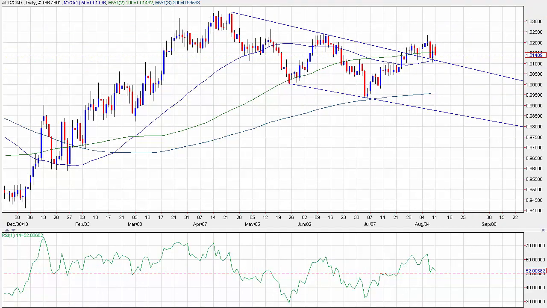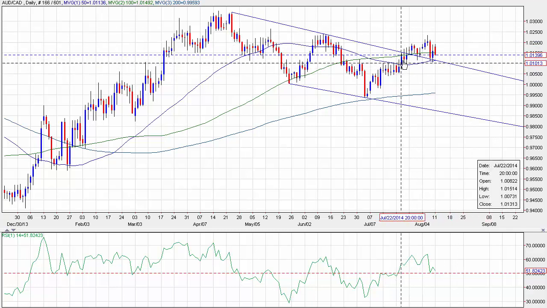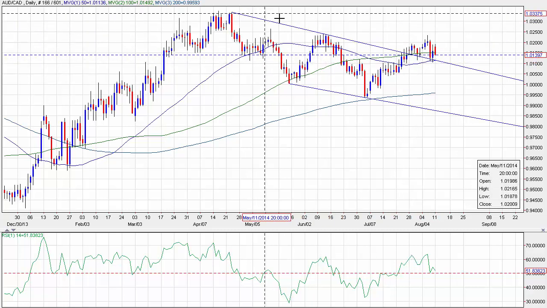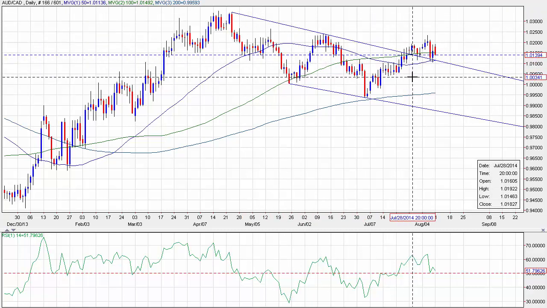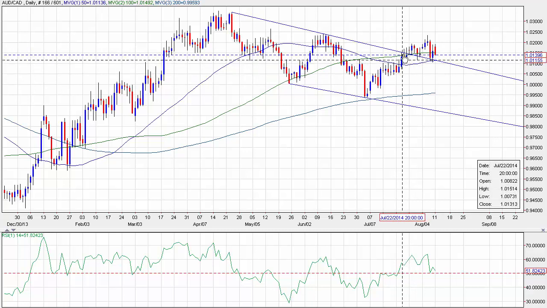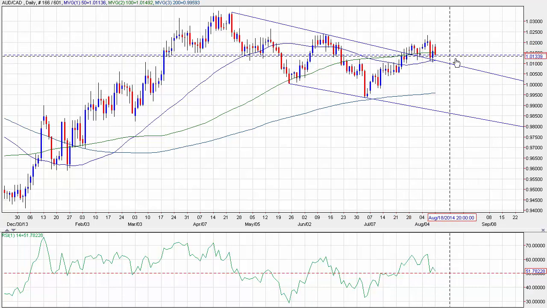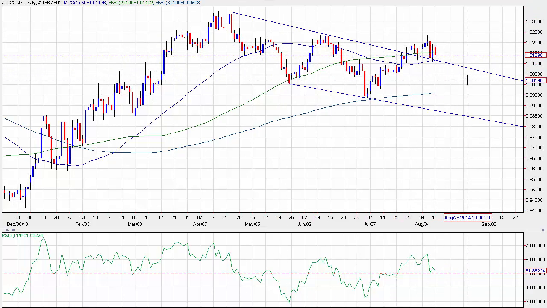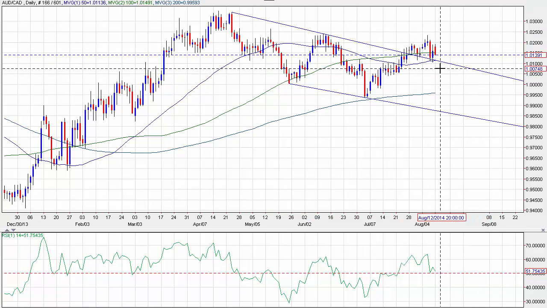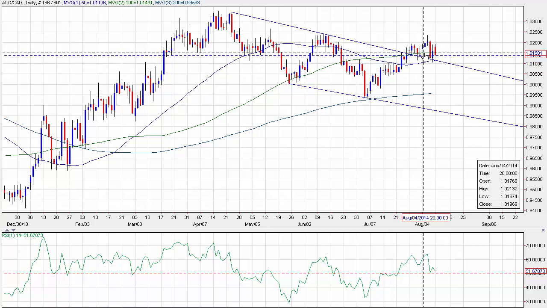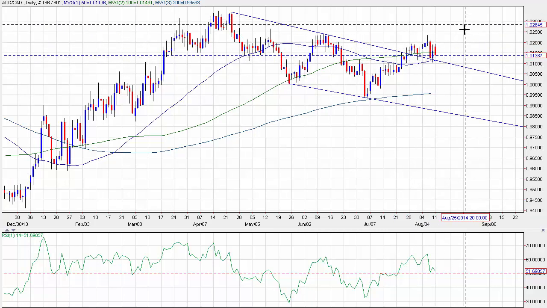The Aussie Canadian dollar pair is coming off a bullish breakout in the daily chart towards the end of July. You see that price has climbed above a falling channel resistance and above the 150-day simple moving averages. After last week, price is now testing these simple moving averages and the broken falling channel resistance as support. If price can hold above 1.01, the bullish breakout would still be in play.